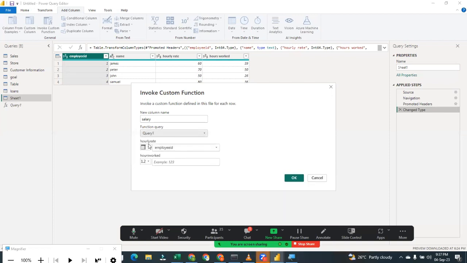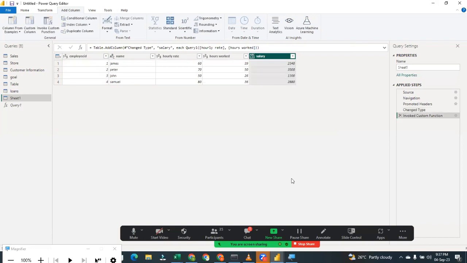And then here, I should bring in the columns I want to use. So for the hourly rates, what is the hourly rate? The hourly rate is this column here. Then the next one: which other column am I using? I want to use the column name, not the decimal points. It will show me all the column names I have there. So the column I also want to add is hours worked. This function I'm creating now is going to be applied to these two columns. So I'm going to say okay, and I have my function created.